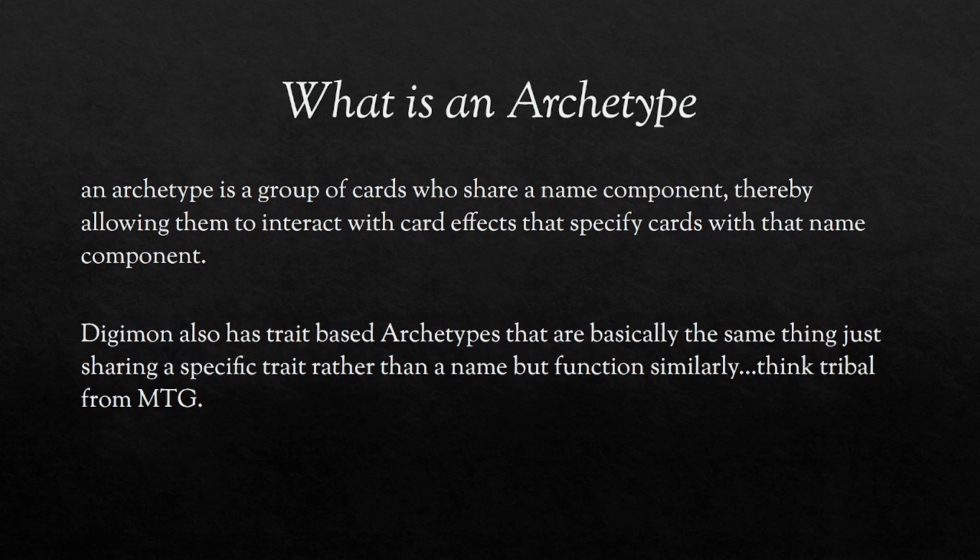So, outside of the name literally explaining what the rule set is trying to accomplish, I figured I might as well break it down anyway and define what an archetype is, at least in terms of Digimon. The base definition of an archetype is a group of cards that share a name component and want to interact with specific cards that share that same named component. Digimon definitely has this already, but Digimon goes one step further, and they also have trait-based archetypes, which is functionally the same thing, just utilizing traits instead of names.